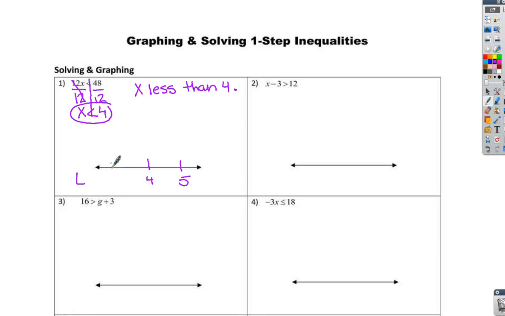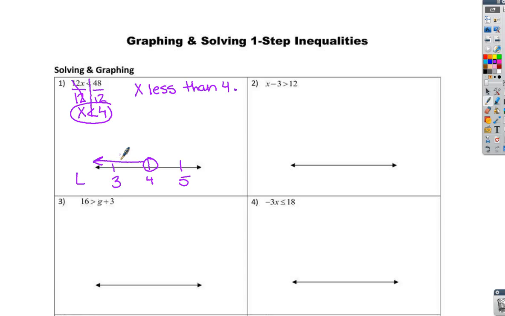5, and 3, looking at our sign to decide our circle, and since it's not equal to, it's not like a closed fist like we talked about protesting. Whenever people have their closed fist, they're saying we're equal, we're equal, we're equal at a protest, right? But this doesn't have a closed fist, it has an open fist. So we have an open circle because it's not equal. And we're going towards that L, which is why we wrote it.